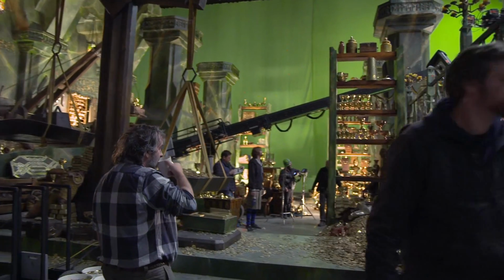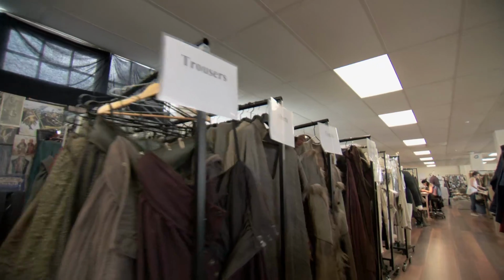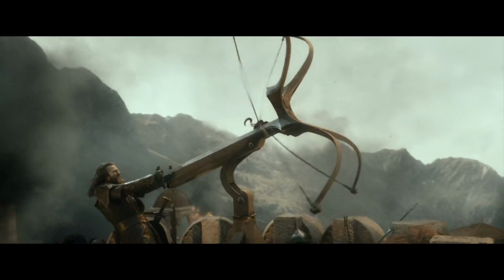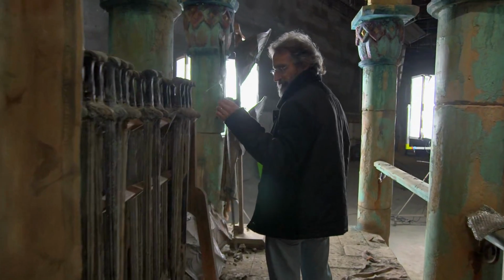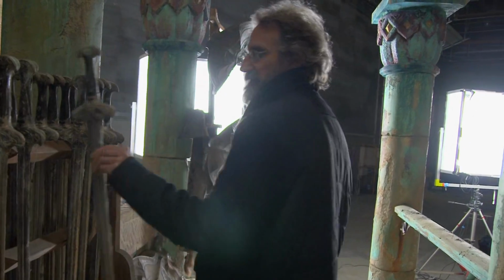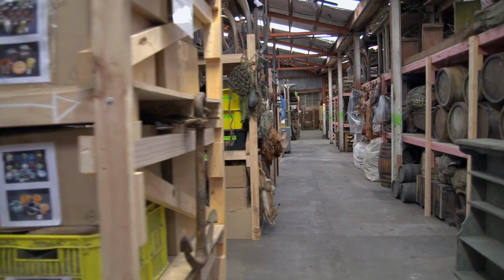I do have so much respect for the work that these guys do, the stuff that they make, that I can't bear to throw any of it away. The wonderful costumes and the sets and the props and the weapons that get built. It's on film now, the film will survive way beyond us, but these objects, they are special. Still sharp. So I have warehouses full of them. I was just walking through there the other day, actually. It's very much like walking through the warehouse of Raiders of the Lost Ark.